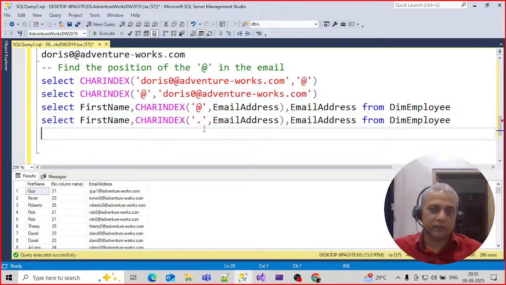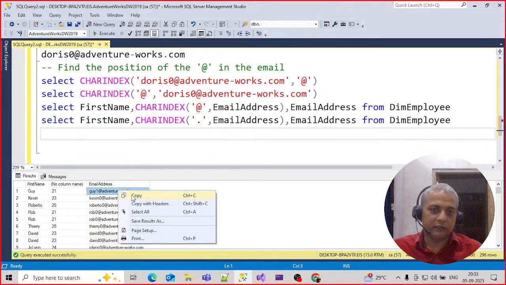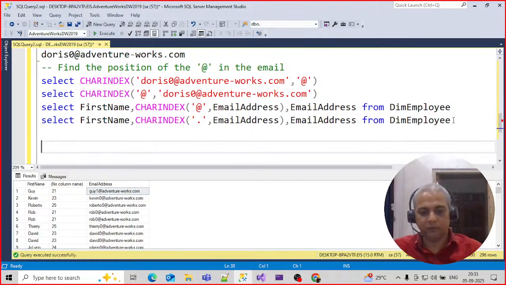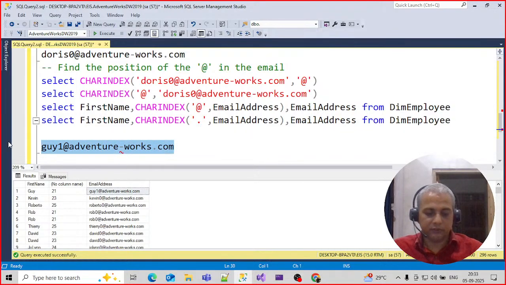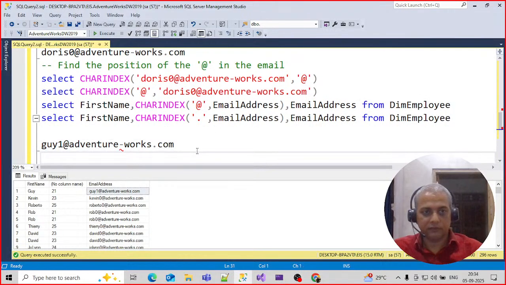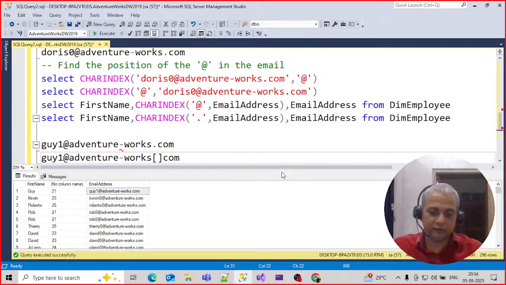Now I want something like this. Suppose I have an email, but in many government websites you might have seen that the dot is written like this. Do you remember?